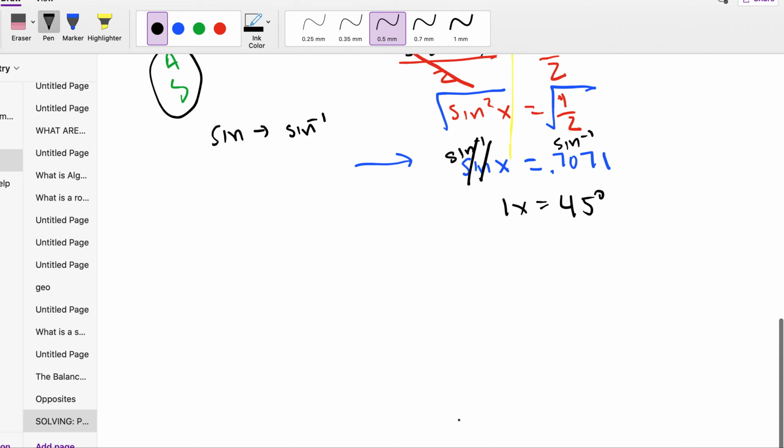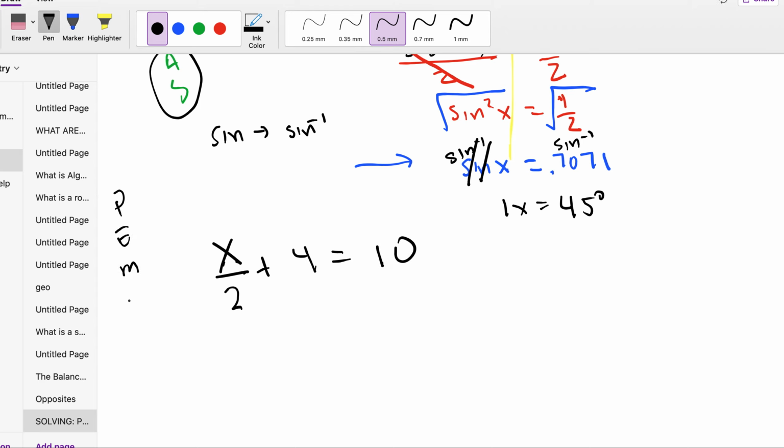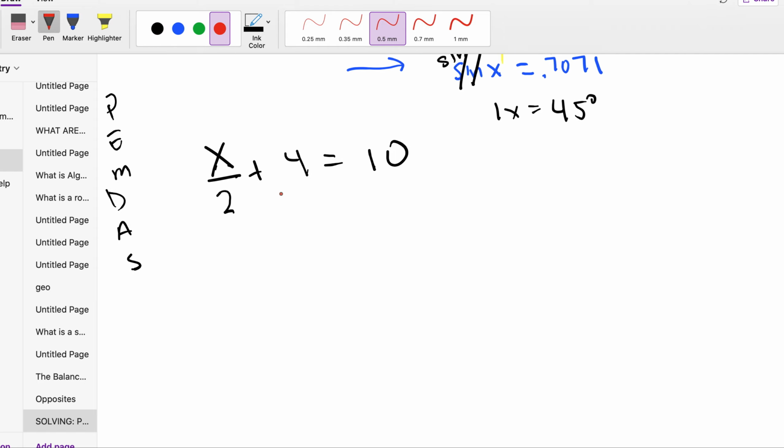One last thing to consider, we didn't do a problem with a fraction. So let's say x over 2 plus 4 equals 10. So we follow the same process. We ask for any addition or subtraction. And we have an addition, plus 4, so I'm going to subtract 4 on both sides. I now have x over 2 equals 6. Well, one thing we can't forget is this fraction sign is also considered a division. So x over 2 really means x divided by 2.